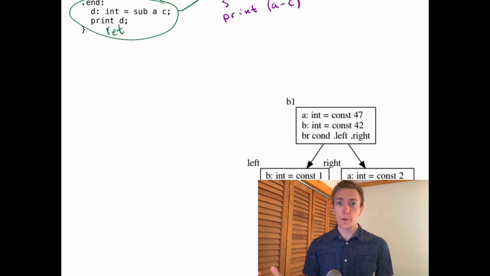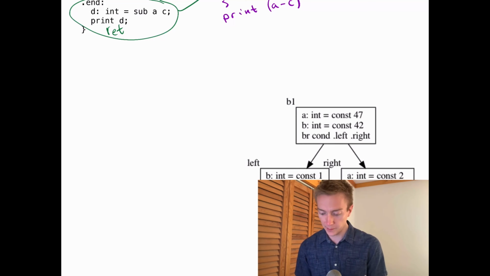Of course, in general, we need to write global analyses that can deal with any arbitrary control flow graph. That is, really imagine any arbitrary topology where the vertices contain any code whatsoever, and they can be connected in any control flow structure, any arbitrary edges. We're going to have to deal with that structure, and that's what data flow is going to give us: a generic framework for reasoning about it.